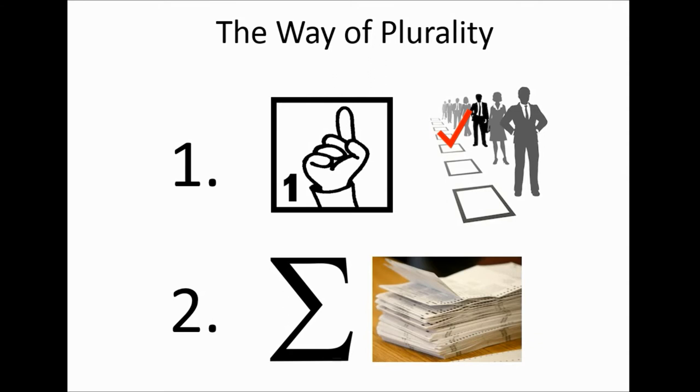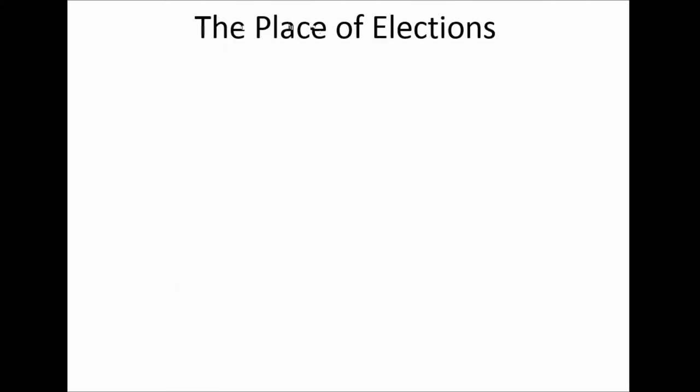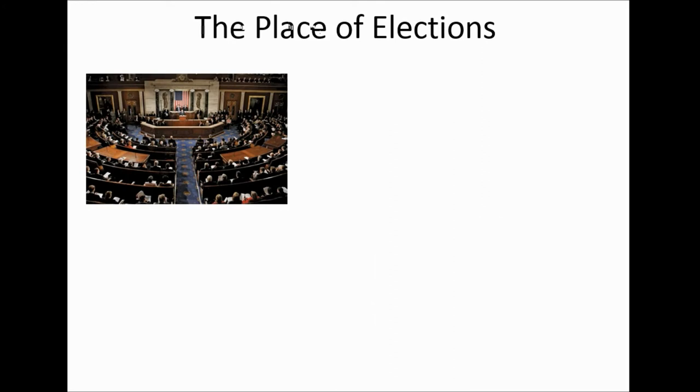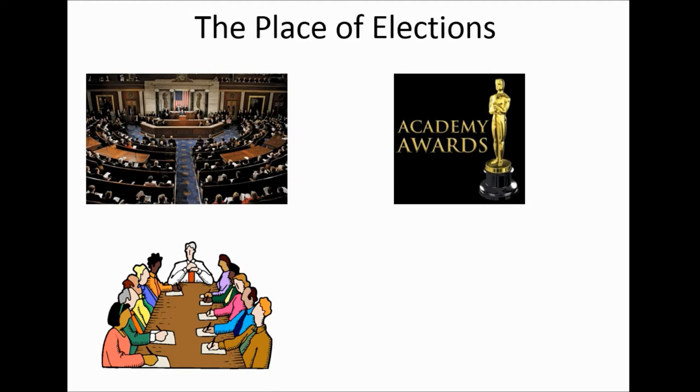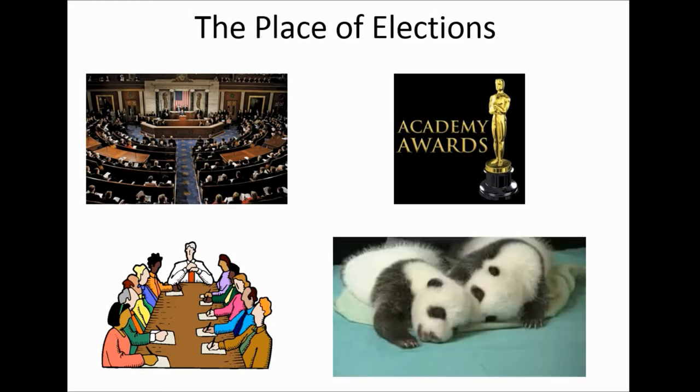Plurality is so pervasive that this actually tends to be what people think of when they think of voting, without recognizing that this is just one way to go about voting or conducting an election. When we think about elections, obviously, we're not talking about just government. Elections take place in a number of different contexts, including awards, contests, and also within clubs and boards. But you see a lot of miscellaneous ways too. For instance, in Atlanta, with their zoo, they had two panda bears coming in and they wanted to name them. And so they had the public vote among the names that they made available. But even here, even with the Atlanta Zoo, they limited their voters to choosing just one set of names among all the choices.